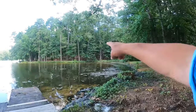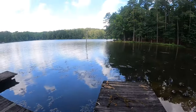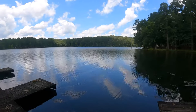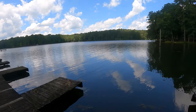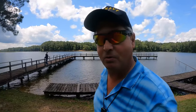Roosevelt State Park, Mississippi. Campsite is right up here through those trees. So I'm in the day use area. Nice playground for the kiddos. Kind of a cypress swamp looking effect going here. So it looks like you can bring a small watercraft, maybe. I'm not exactly sure what the intention is here. Maybe just fishing? Get your own little jut out. All right, let's go see some more stuff. A very nice long fishing dock.